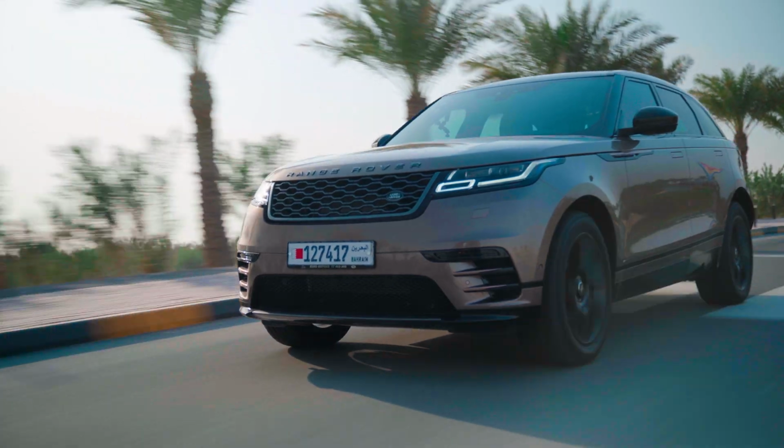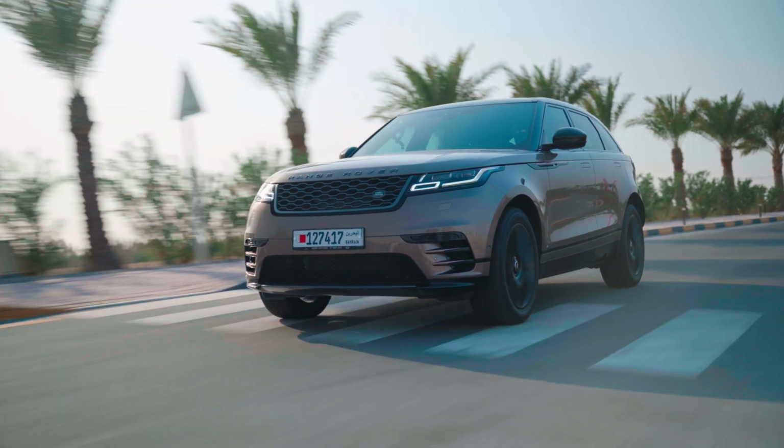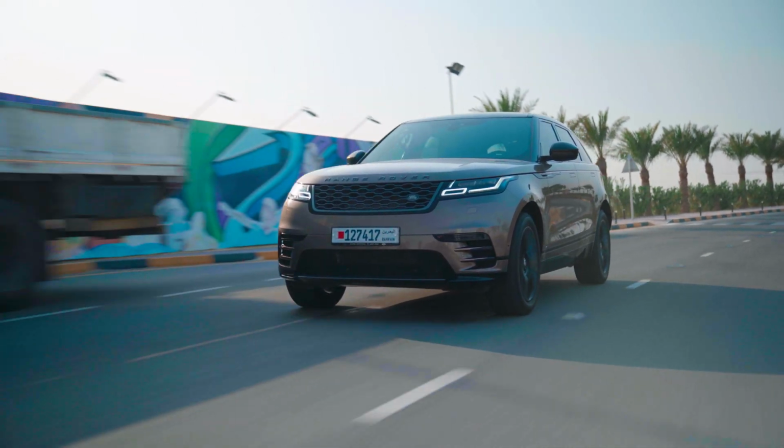So the 2020 Range Rover Velar, do I like it? Honestly, I've had it now for 2 days and it's started to grow on me. It hasn't developed into anything. For some reason, I am personally incredibly attached to its bigger brother, or the Sport. I just think if you're going to go for a Range Rover, well, those are your only real alternatives.